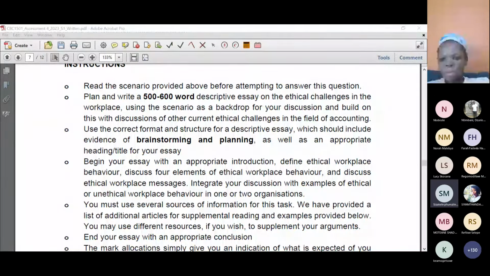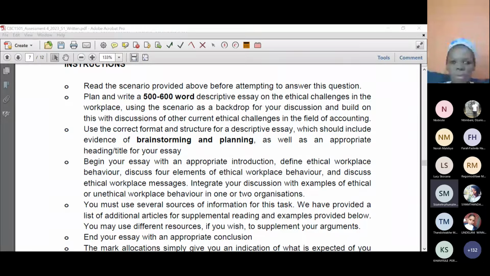My question is, I see that in the instructions you said that we must include brainstorming and planning. Like, do we submit that as well? Yeah, definitely. In this regard, where we wrote that you must include brainstorming and whatever, there's a mark for that. So it must be included. So I must include the rough draft and the brainstorming that I did while I was preparing for the essay. Yes, I assume one page will be for that before the essay. Oh, okay. I understand. Thank you so much. That's what I wanted to understand.